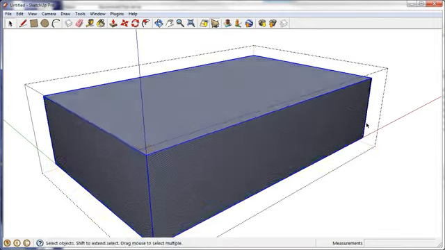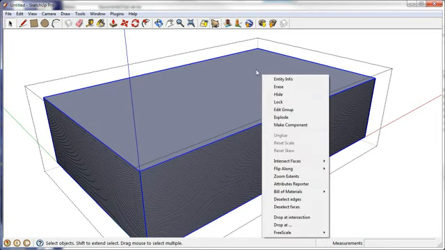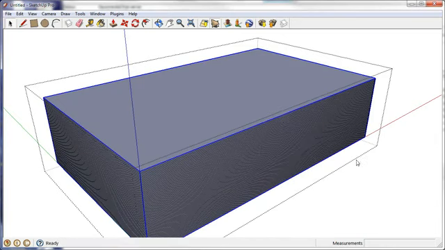I'm going to make that a group, and then I'll just do an intersect with model. So just right click on it and intersect with model. So it's going to take a second here, but it's going to intersect all those faces. Whenever SketchUp is thinking, I usually just put my cursor at the top. Once I can highlight one of the menus, then I know it's done thinking.